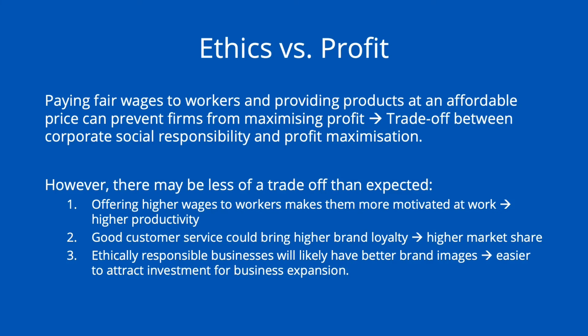Finally, ethically responsible businesses are likely to have better brand images than those that have a negative impact on the environment, for example. This could sit well with investors, making it easier for a business to attract investment for business expansion, allowing it to produce more products, increasing total revenue and profit levels. So hopefully you can see from this that ethics and profit aren't mutually exclusive, and this is an evaluative point you could make if you're answering a question on business objectives.